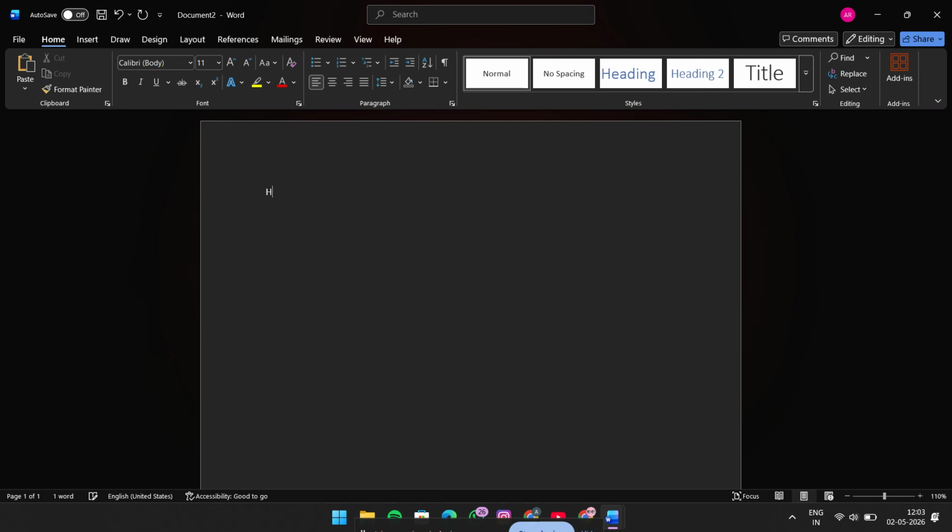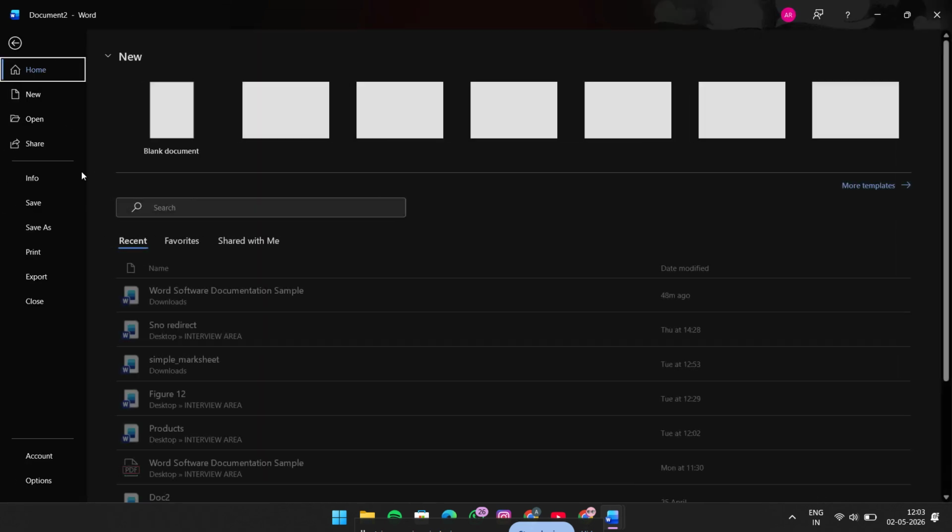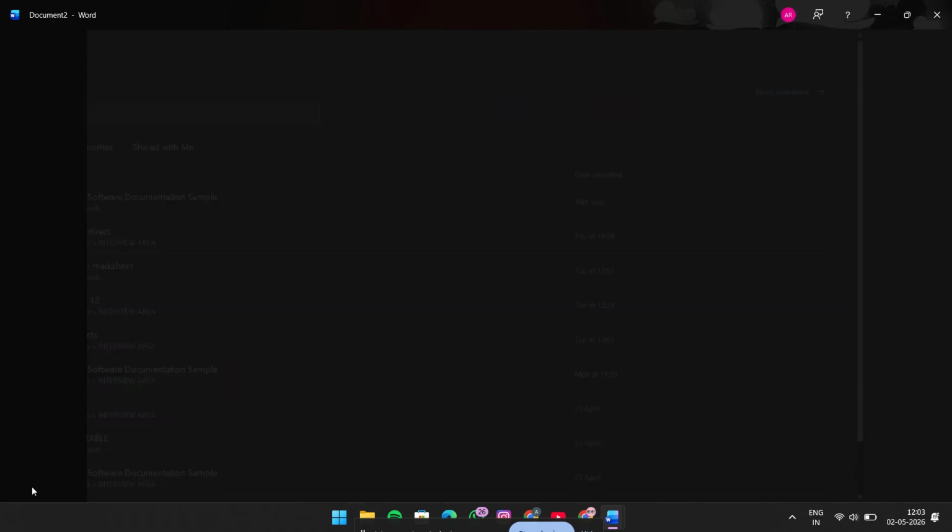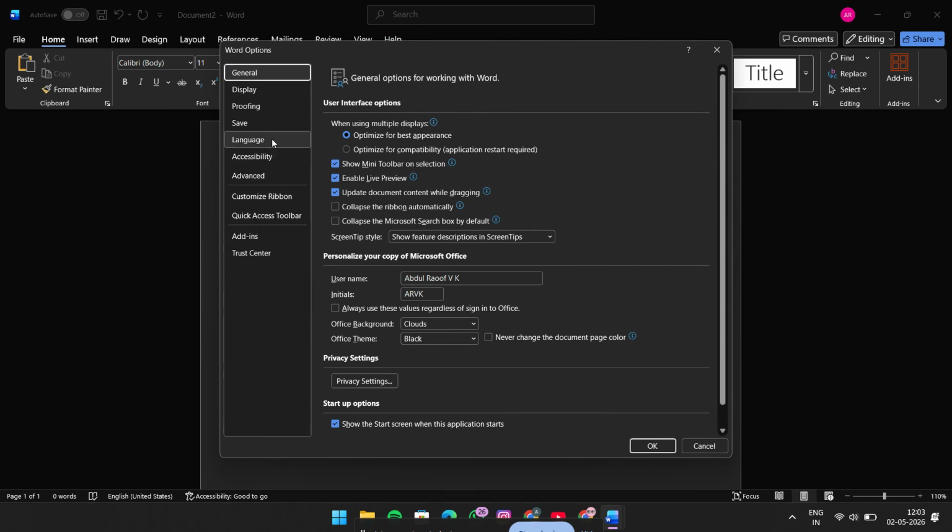If you want to go a step further, this is also a good time to review the rest of your proofing settings. Microsoft Word has a few useful options in the same area, like checking grammar as you type, ignoring repeated words, and handling other language preferences. But for this video, the key setting is simply turning off Ignore words in uppercase so Word can properly check your uppercase text. And that's it. You've now enabled uppercase spell check in Microsoft Word. It only takes a few clicks, but it can save you from missing mistakes in important documents.